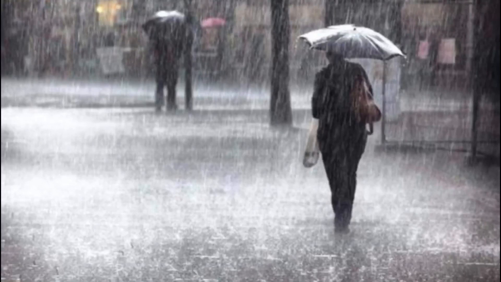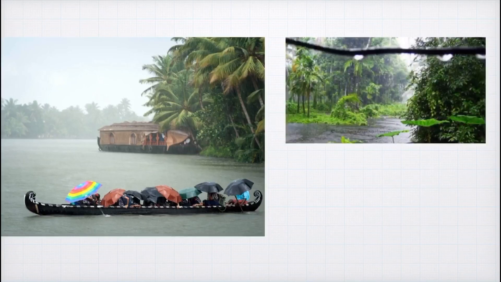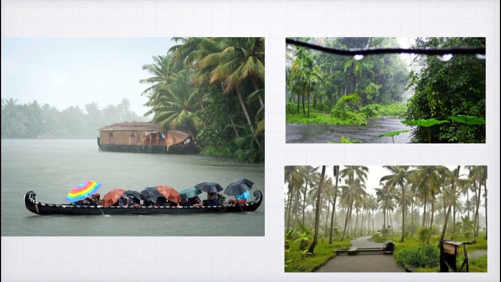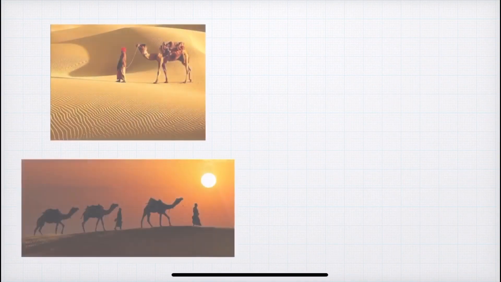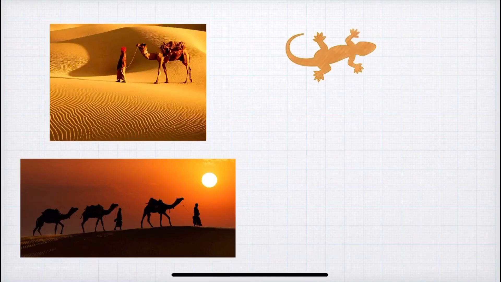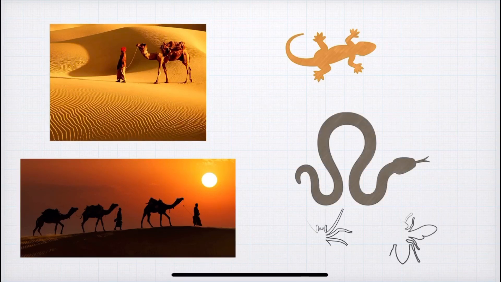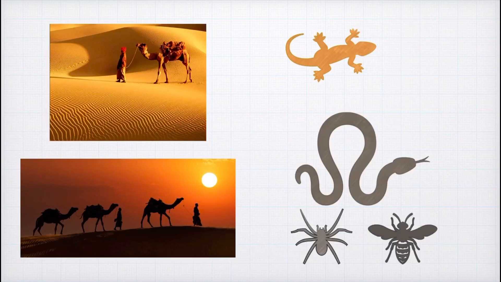Now we have another story. At a camp that Ravi was attending, on seeing heavy rain, Jasi said it reminded her of her home in Kerala — with lush green fields, coconut plantations, and lots of rain. A girl from Rajasthan mentioned that they receive very little rain and see animals like camels, lizards, snakes, and many insects. This story highlights that animals and vegetation vary from place to place depending on the surroundings — for example, you do not see camels in Kerala or many coconut plantations in North India.